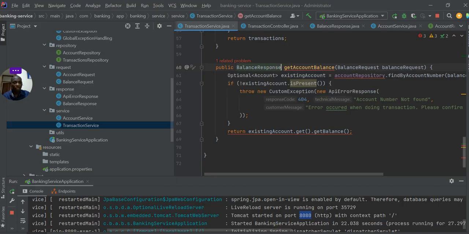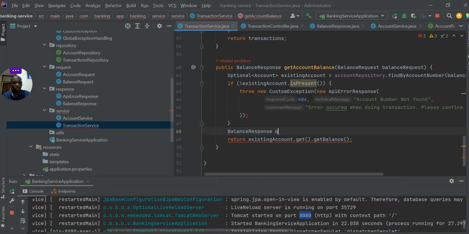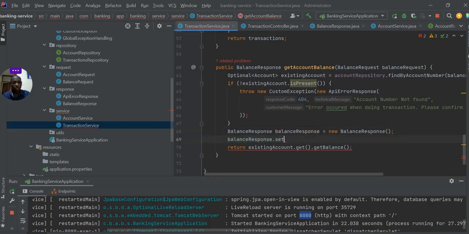I want to format response into a beautifully looking JSON. So here I will say balance response is equals to new balance response.